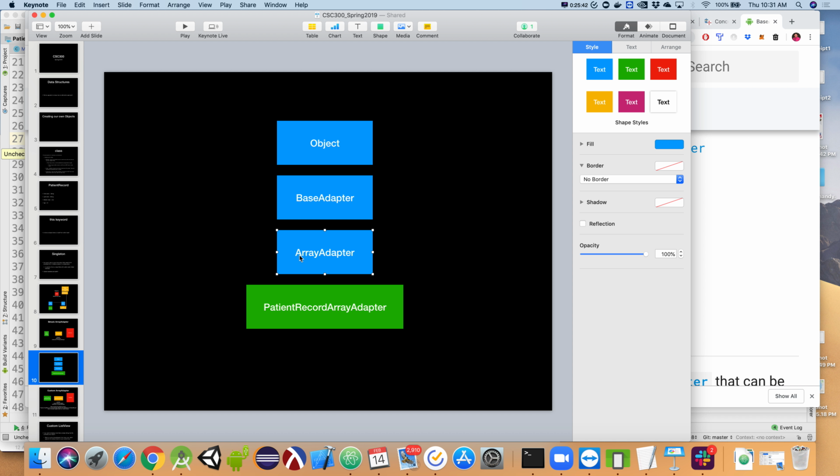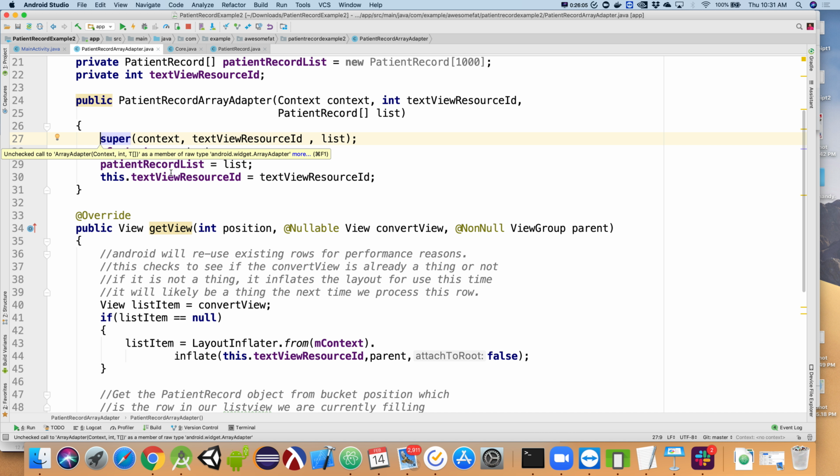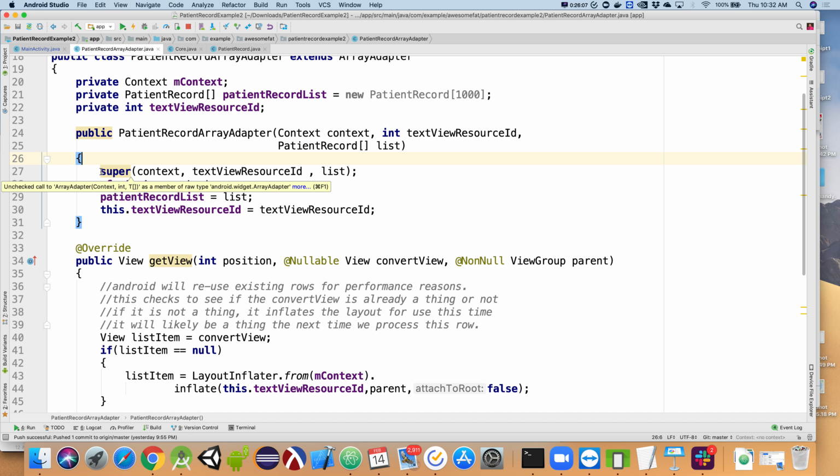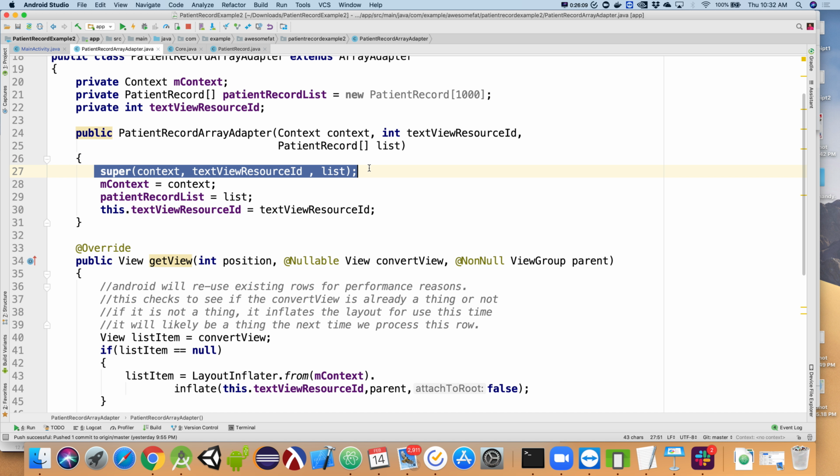Okay? And this isn't an array adapter lesson. This is a whenever you inherit from an object lesson. Unless you directly control the object above you, it would be good programming practice to always call the parent's constructor in case it does something that you're not aware of that is integral to it functioning. Okay? And that's what I'm doing right here. And it has to be the very first line. So we'll add that to our notes here real quick.